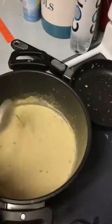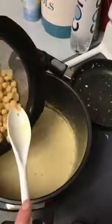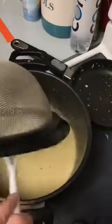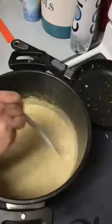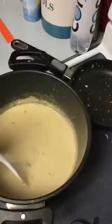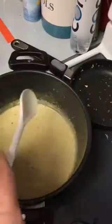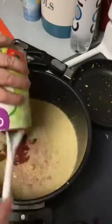Now I'm going to add my 1 can of garbanzo beans. You have to drain it and rinse it off. And I just put it in there to strain it off. And this can of tomatoes is crushed tomatoes, and it's organic, and I'll dump that in here.